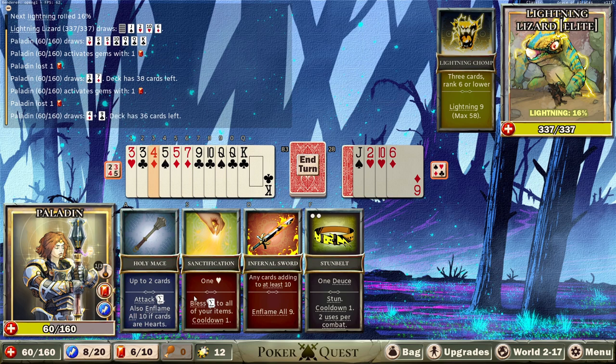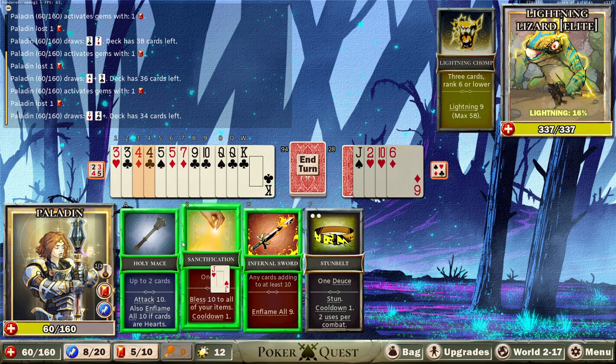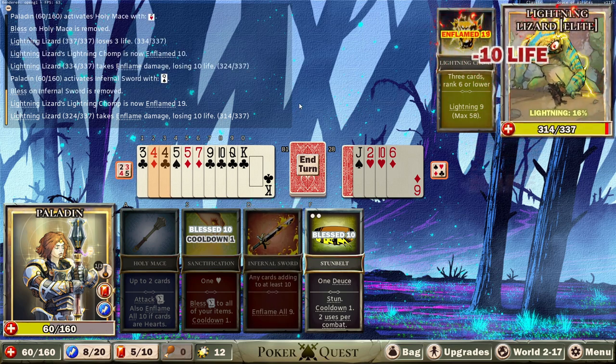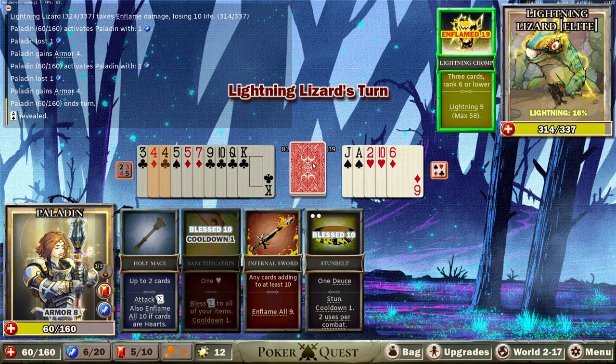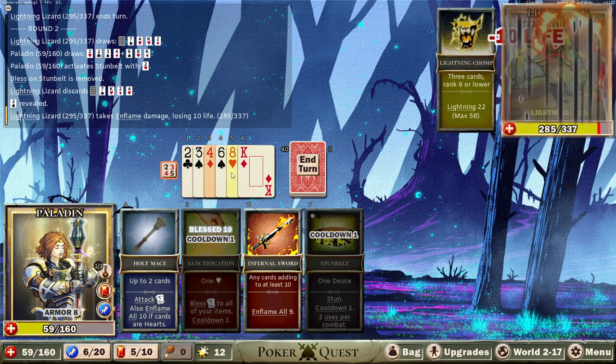Just a 2 or a heart. Come on. Oh my god, it took so long. Please. Okay. It's not that bad, though. Lightning 22. It really easily could happen. Let's smack ya.